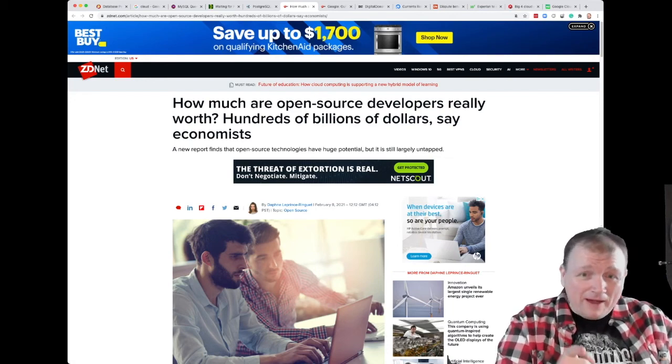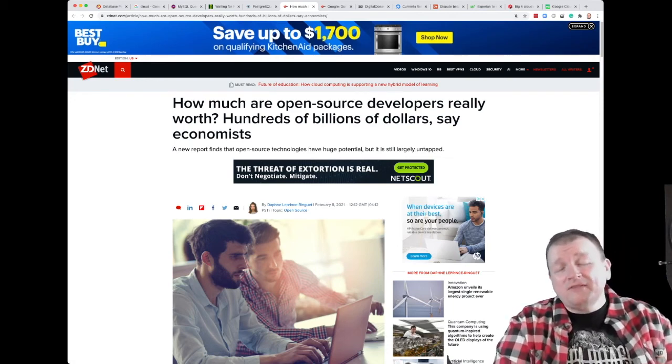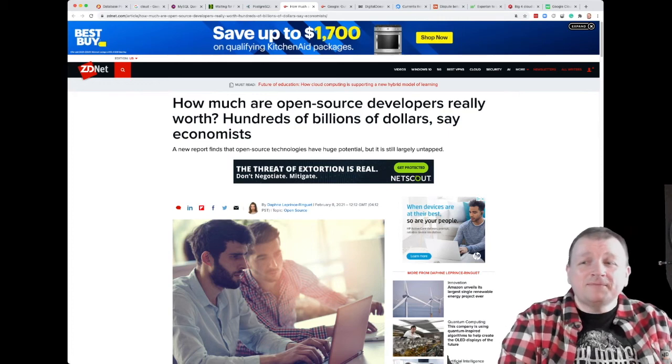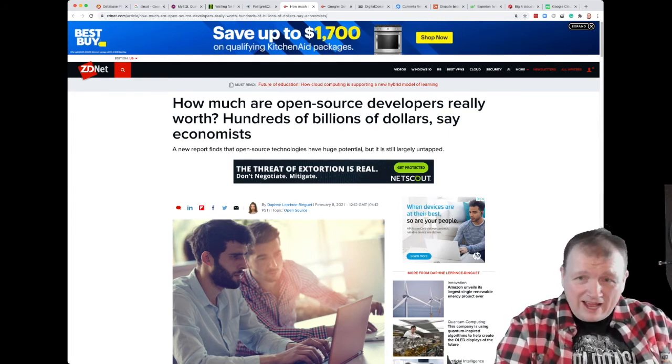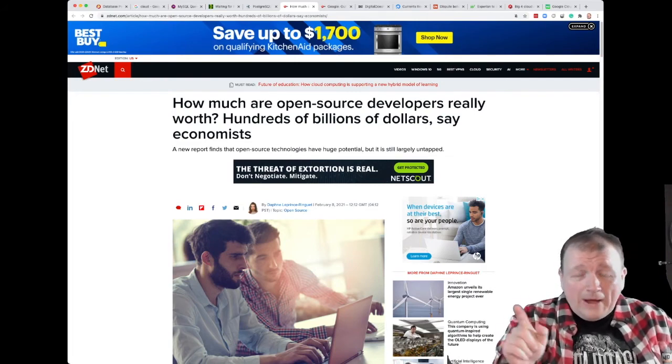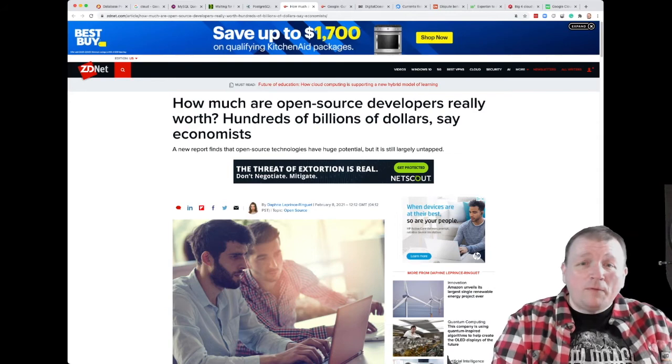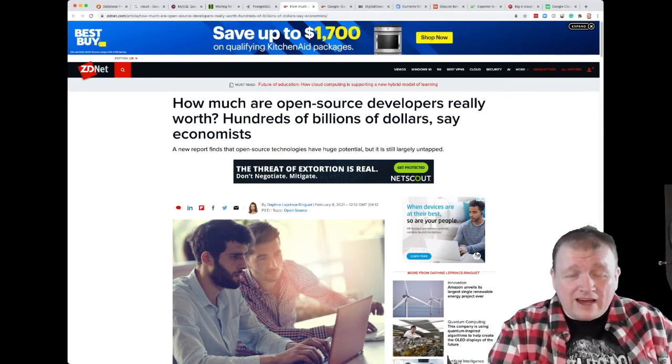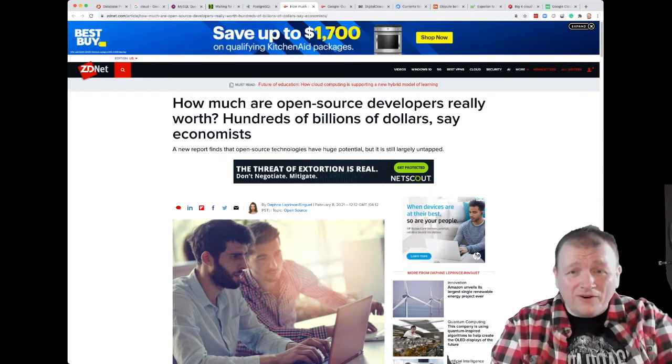Yes, it shouldn't be, but hey, if open source developers are bringing in hundreds of billions of dollars, what are we going to do to fix that? So it might get into the hands of some of you developers out there. That would be a good thing. Yes, indeed. But evidently, economists say open source is really driving the economies of the world. So, hey, good for us.